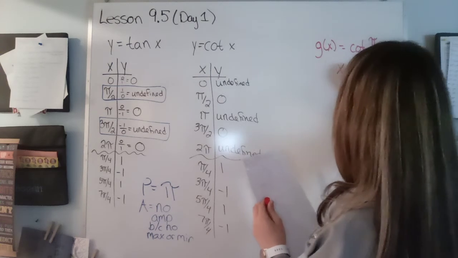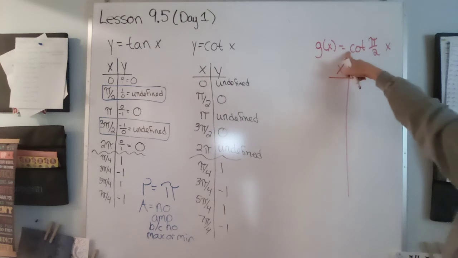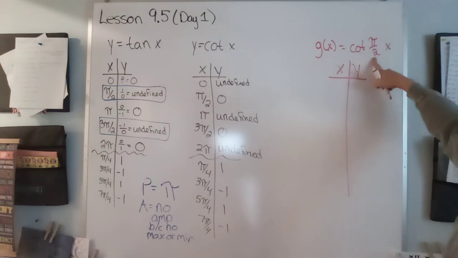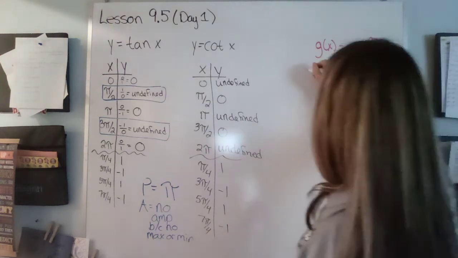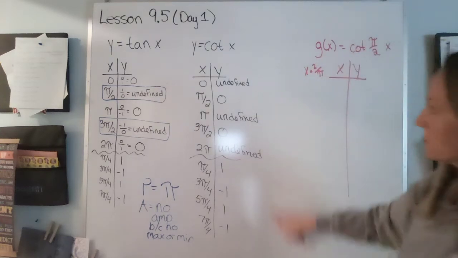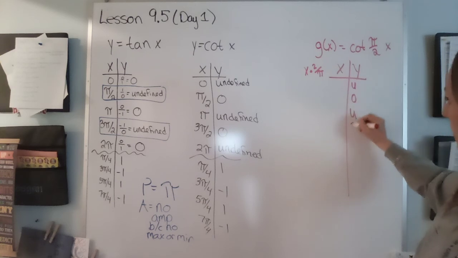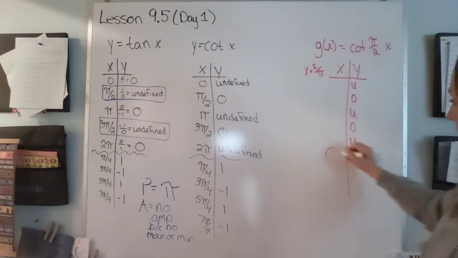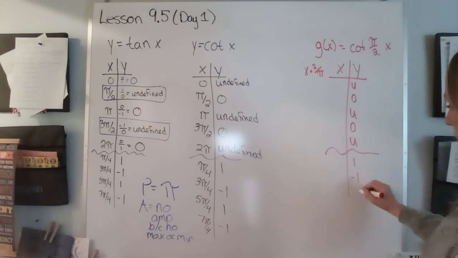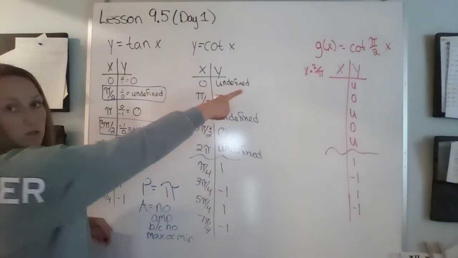All right, so there's no a value here, so we're not multiplying the y's by anything. But we're going to multiply the x's by this reciprocal of 2 over pi. Okay, so we're going to multiply all the x's by 2 over pi. All the y's are unchanging, so I can just copy them down. It's undefined, 0, undefined, 0, undefined, and then it's 1, negative 1, 1, negative 1. All right. Now, all of these have to be multiplied by 2 over pi.